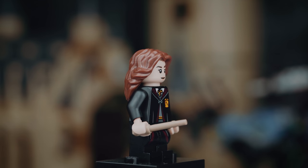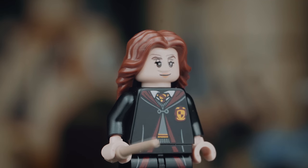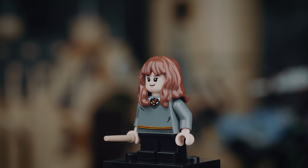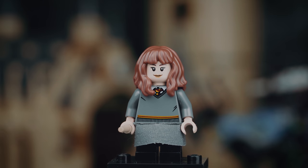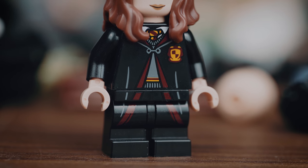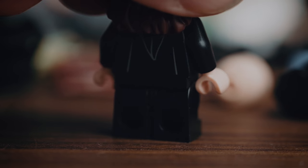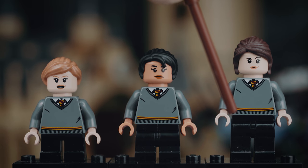Hermione is wearing the Hogwarts robe as well, with a slightly different print from Harry's, which is nice to get. Again, the head — same as with Harry — is not the best, and I definitely prefer the 2010 version. The hair isn't bad but it would go best with the older style. The hair they give her in all the new sets is lovely — it works really well with the younger face and also wonderfully with the 2010 head. We almost forgot — Lego made those new medium short legs that are movable like normal ones but one step shorter. Perfect for adding diversity to your minifigures, and absolutely useful for animation. These were used on the robe version of Harry too. I'd go with the short ones for the first two years, medium ones for the next two, and normal adult ones for the last three movies.